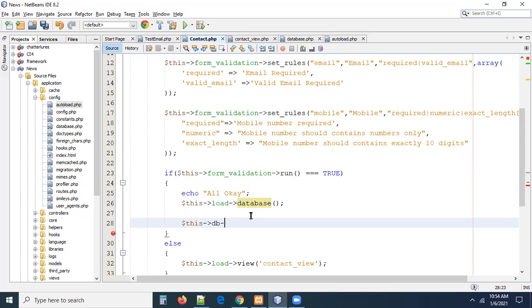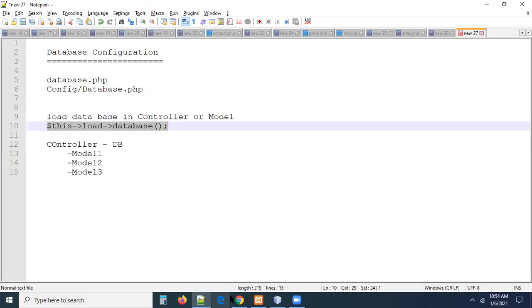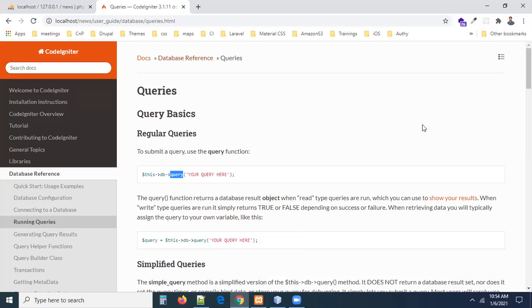This is the DB object. In this DB object, we have a method called the query method. Just pass the query inside it. What is the query you want to run? Insert query, no? Yes, you can write an insert query here. You want to execute a select query, an update query, or any query you want to execute. Yeah, this is the story, guys. Insert query we can execute, update query, select query, and everything we can execute, guys. This is exactly the thing.